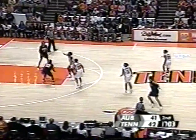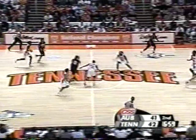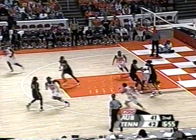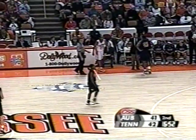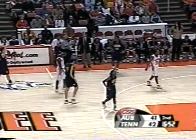3 minutes in, second half. Tennessee leads by 1. And again, you see the full court pressure, trying to create more turnovers. Auburn breaks it, but a good play by Robinson to save it. You're right, there's a turnover. And then she throws it away. And there's another one. Falling out of bounds, she tried to save it, but threw it behind Lori Moore. But good effort by Ashley Robinson. It was a great effort. Got those long arms, just a quick anticipation, tipped it away, grabbed it, but kind of fell back a little bit and just threw the ball out of bounds.